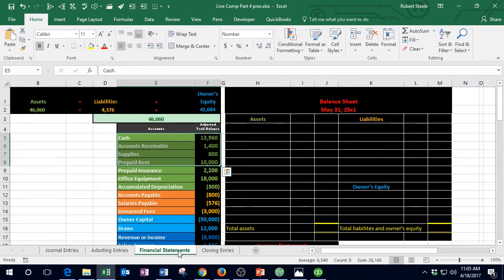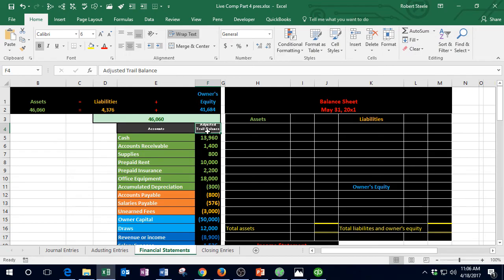So we are now on the third tab, creating the financial statements as a standalone problem. We're going to say, all right, now we have the adjusted trial balance. We need to make financial statements from it. In terms of the bigger cycle, we had the entries, the adjusted entries, and now we've got the adjusted trial balance with which we will make the financial statements from.